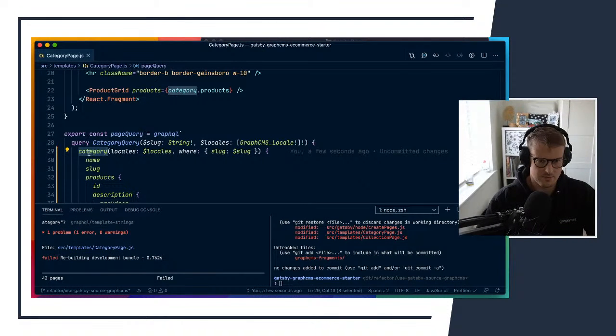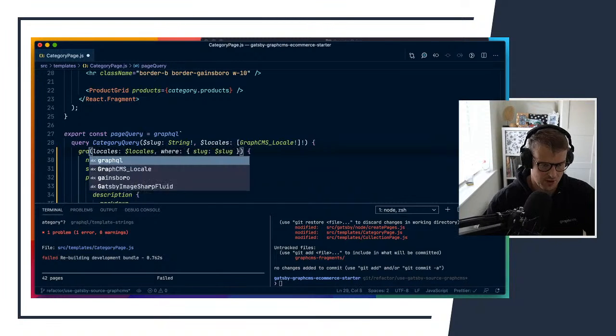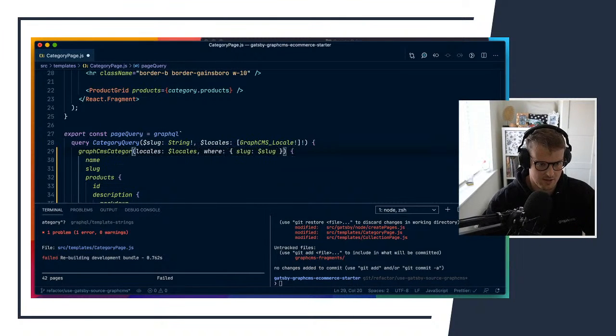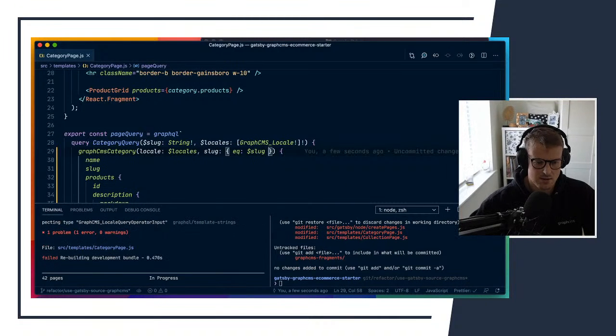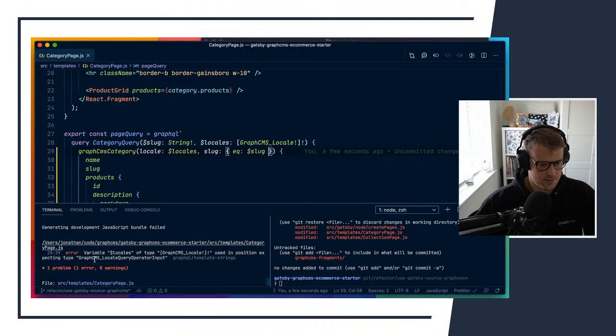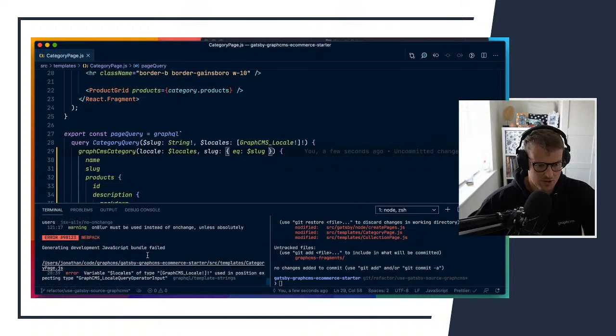This will be, no, it's just a singular category. So it's graphCMS category, and you can do locale, and then we want to say slug. And then you actually have another key here, eq, if that's right. Yep, so variable locales, used in position expecting type LocaleQueryOperatorInput.